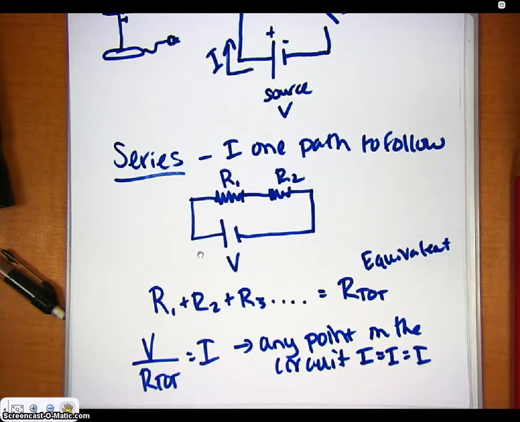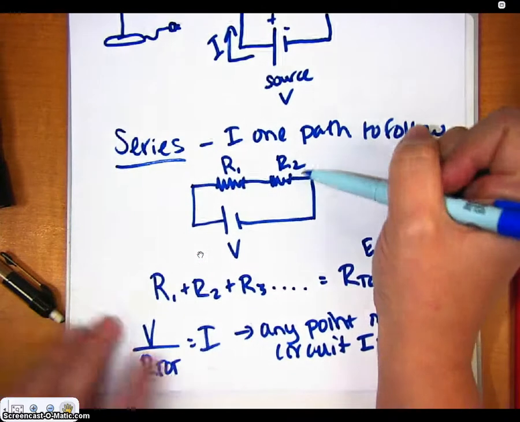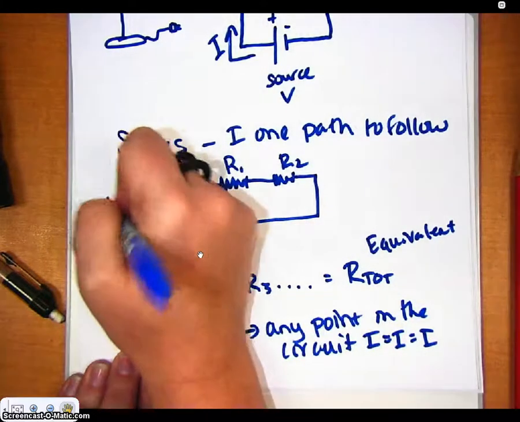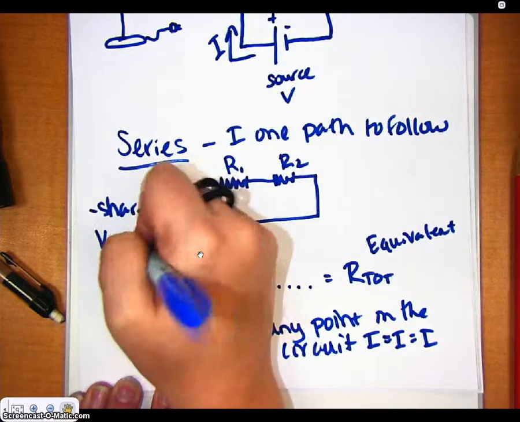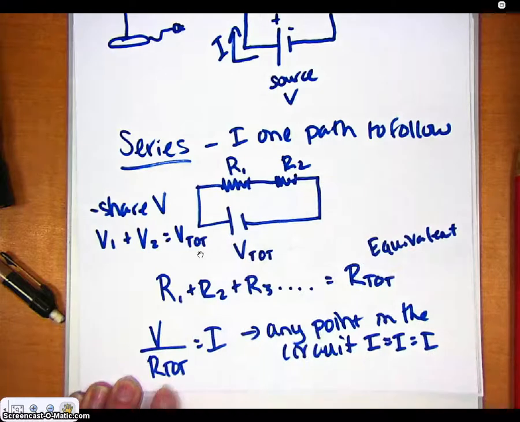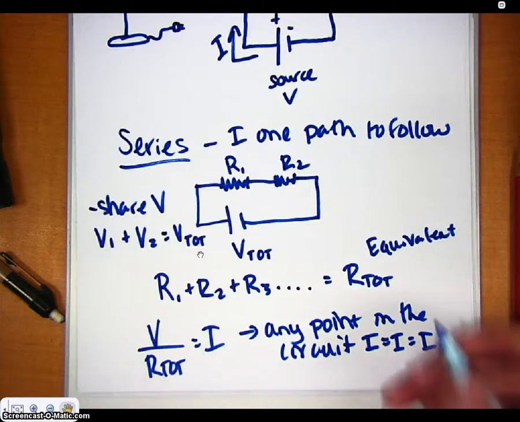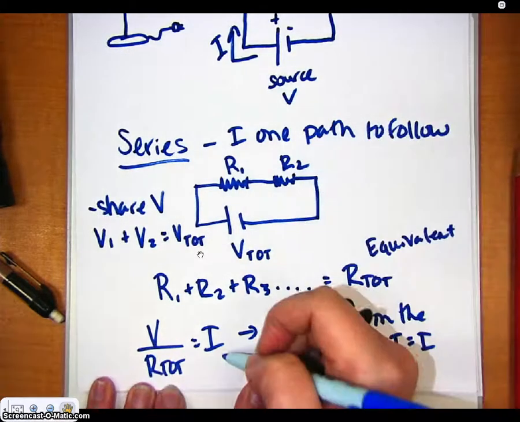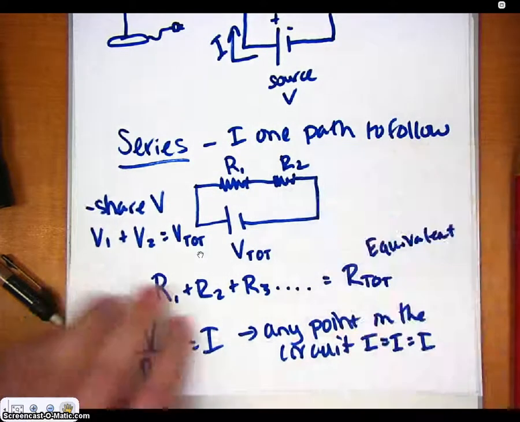Now, the resistors in a series circuit have to share the voltage. That means some of the voltage goes here and some of the voltage goes here. So the voltage at 1 plus the voltage at 2 has to equal the voltage total, and so on and so forth if you had more than one. For this series case, more resistance is going to equal less current. So it's a way of slowing the current down by increasing the resistance. And I'll do an example here in a minute.